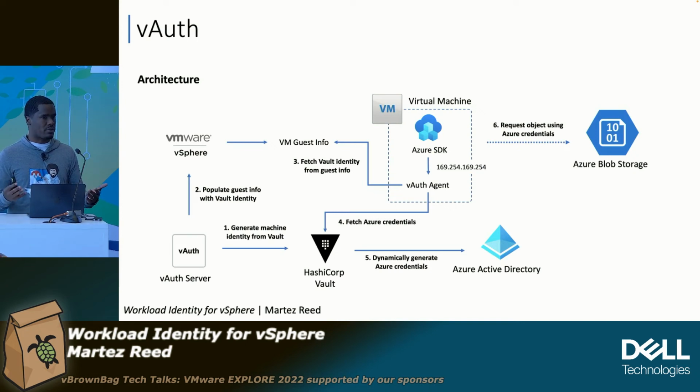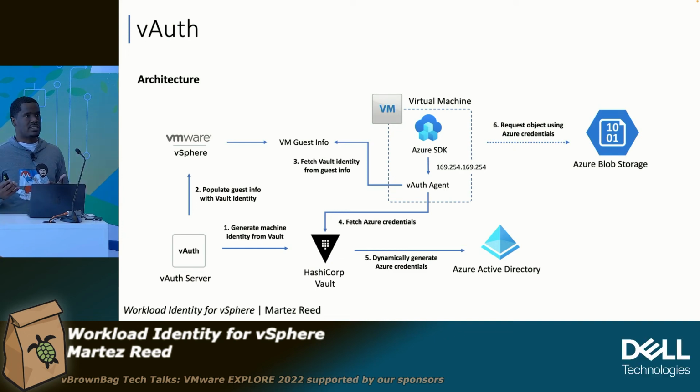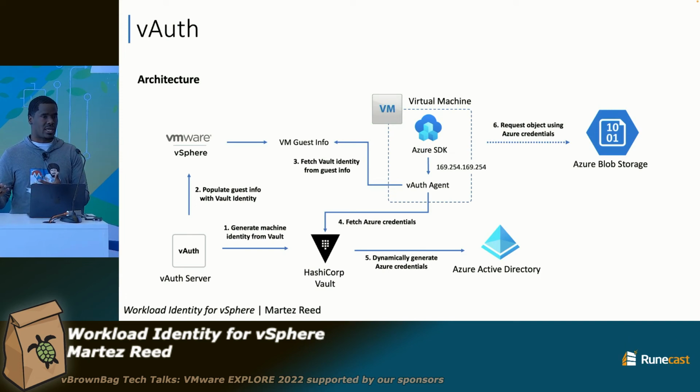So that gets back to that transitive identity or authentication that we talked about, in which I'm going to trust the VMware vSphere platform and what's been deployed into it. And now I want HashiCorp Vault to trust it. And so essentially vAuth is providing that transitive trust. It's vouching for my VMware vSphere VMs. What's being leveraged is the guest information. For those that are familiar with vApps and OVAs and OVFs, that's commonly what's used from a configuration standpoint. So we're leveraging that same functionality to inject identity information for the VM that now becomes available to the virtual machine.